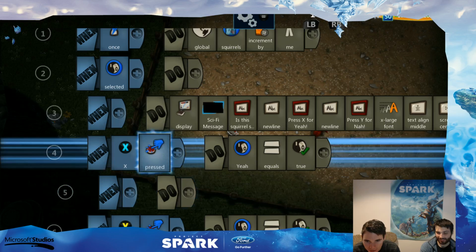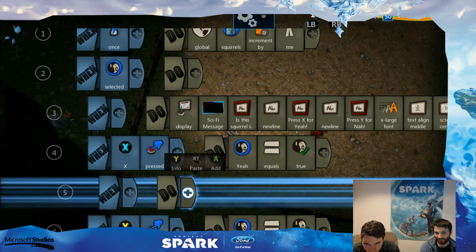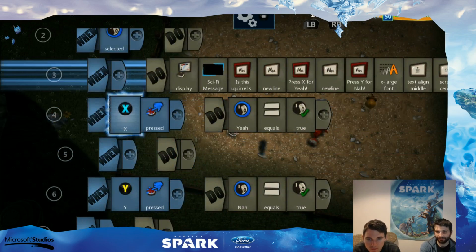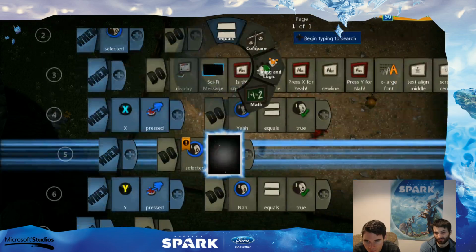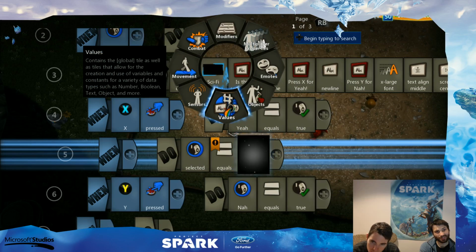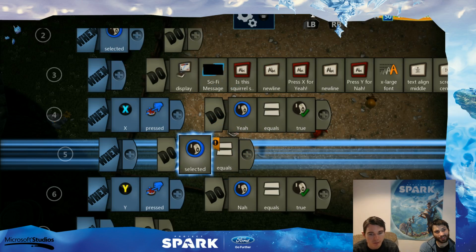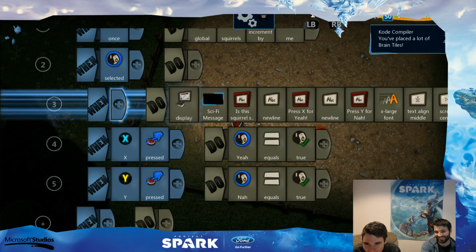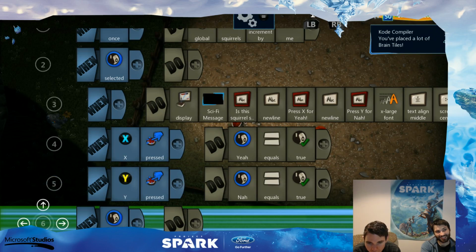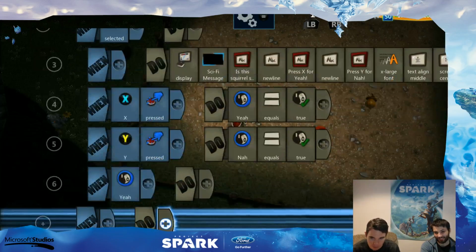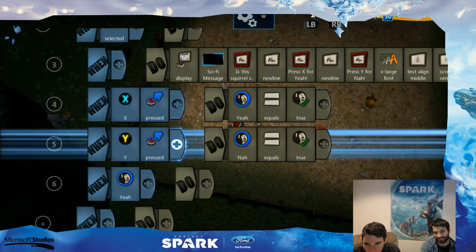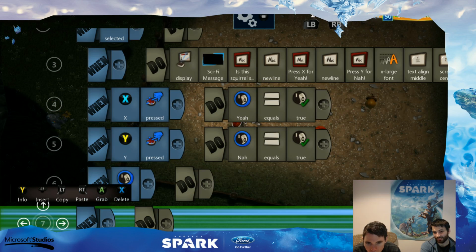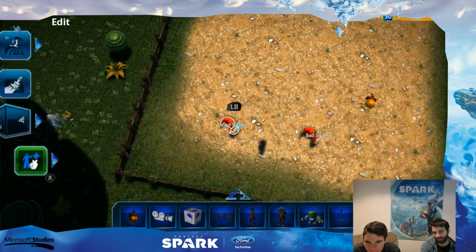And then we also just want to make it so that selected then equals false. And that way it turns off that message. So pressing either one of these, selected will be equal to false. Actually, no, I don't need to do that because I'm going to delete the squirrel in the end. As I'm going through this, I'm thinking of simpler ways to do it as well. That's what this has been useful for. Because then I can also just set this as under selected in case for some reason someone stumbles upon this and gets this message.